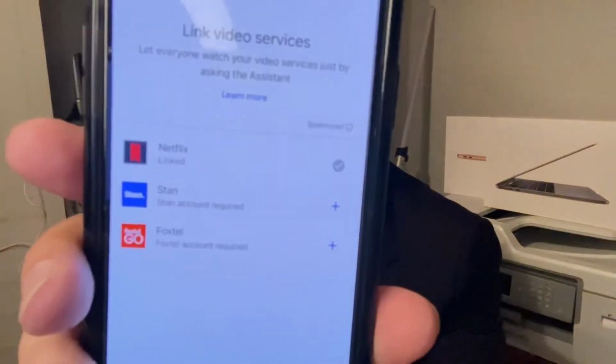I'm going to tap Next, and it is spinning around again. And now it's asking, so that worked. For some reason, that worked. And YouTube didn't, but it doesn't matter.